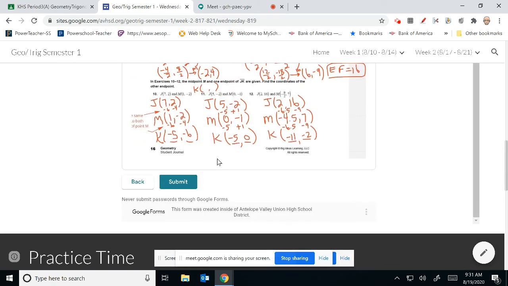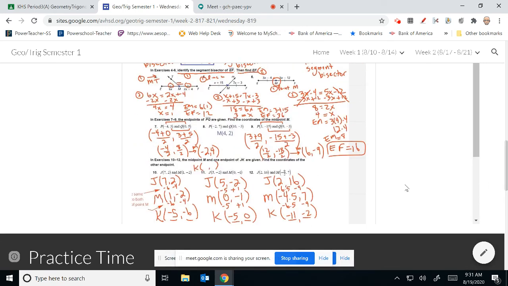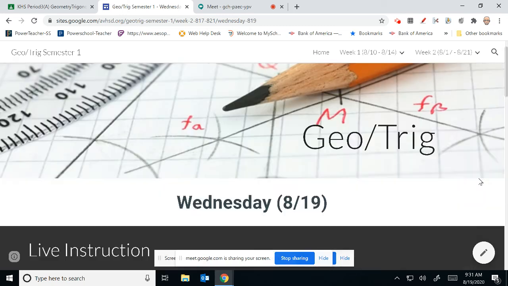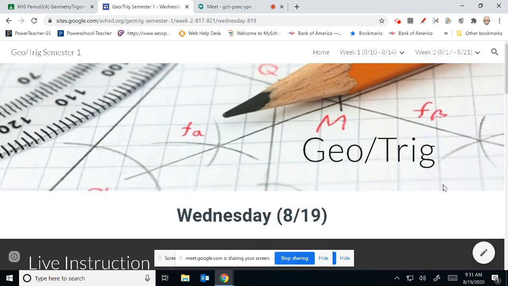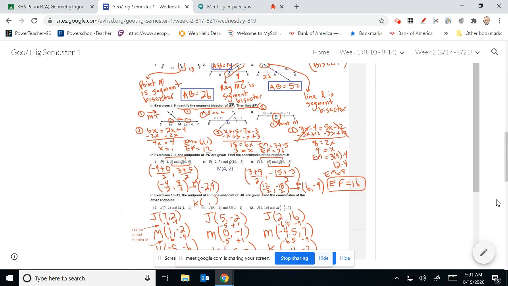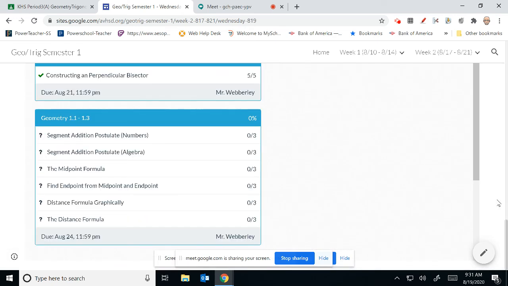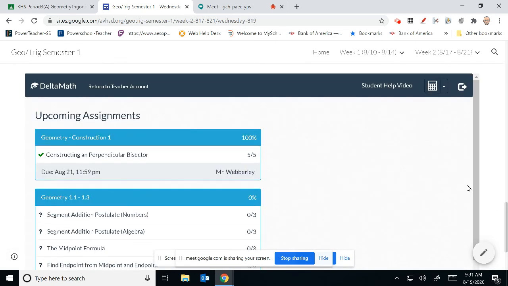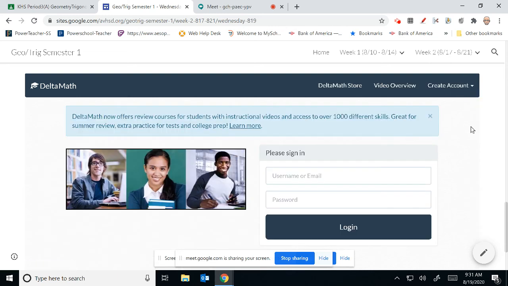And that is all I have for today. So you did your notes, you submitted it, you got that submission in, and then you logged into your Delta Math just to see it. Again, if you have time today, I would work on it today. Maybe during office hours, if you're free, I would work on it then, and that way you can pop in if you have questions. And if not, we'll have maybe a little time over the next few days in class to work on it and ask some questions on it as well.